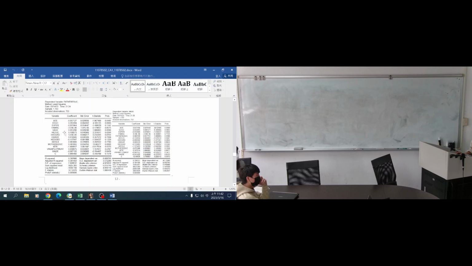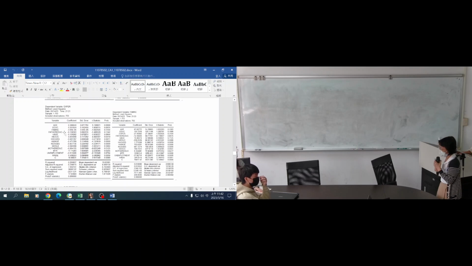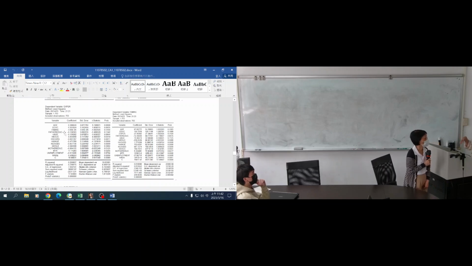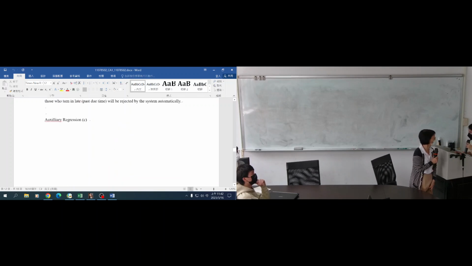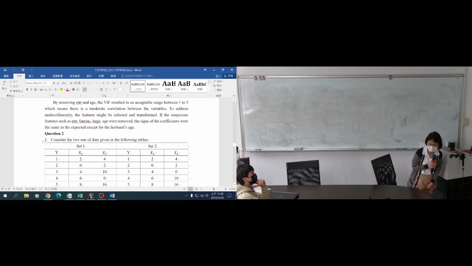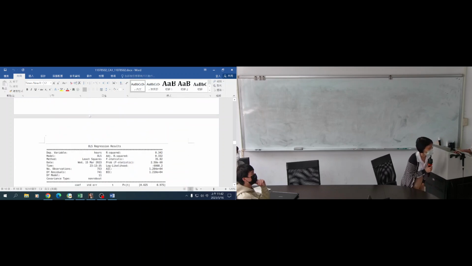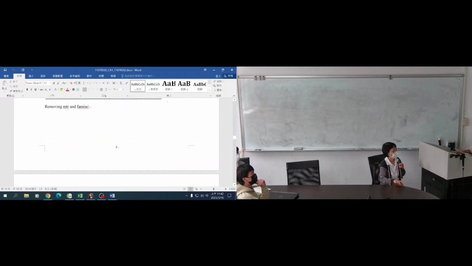The higher R squared means that some variables, like the father's education, have a stronger relationship with the rest of the regressors, here 39%. So for auxiliary regression, we have to focus on R squared. Yes, do not post just the correlation, just the R squared. Okay, I got it.